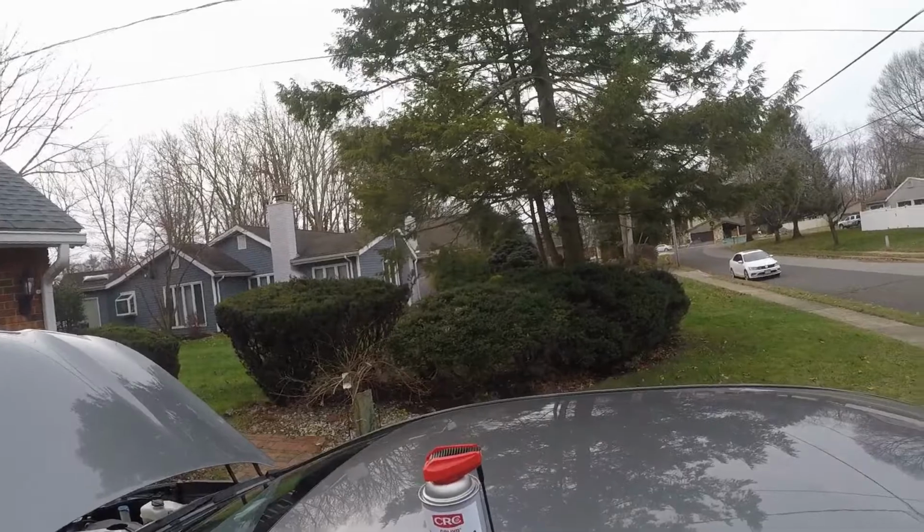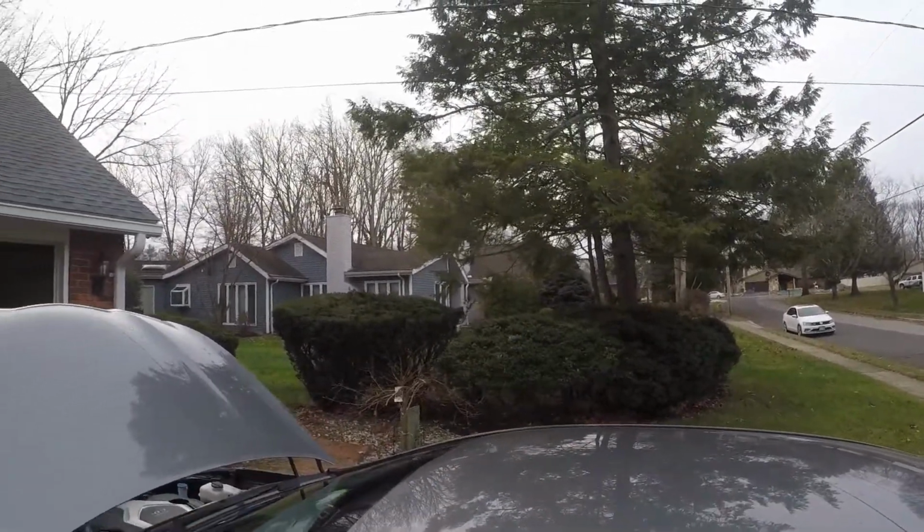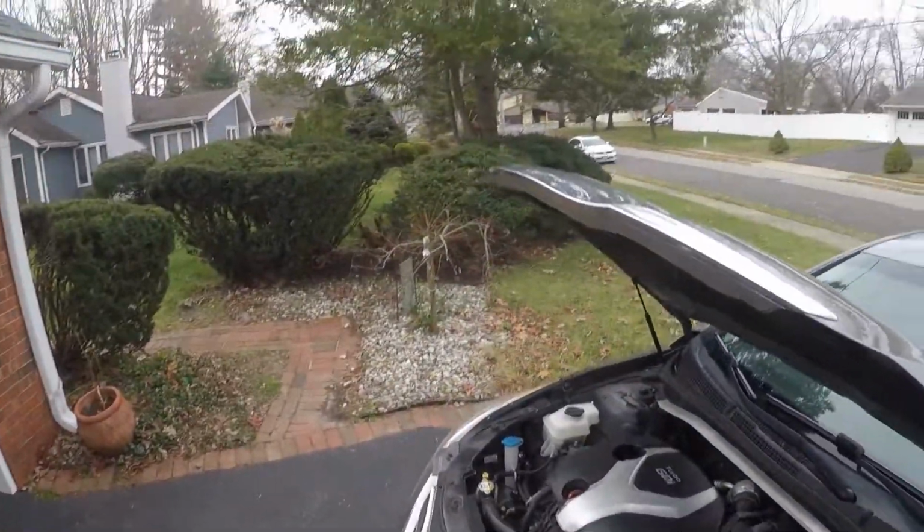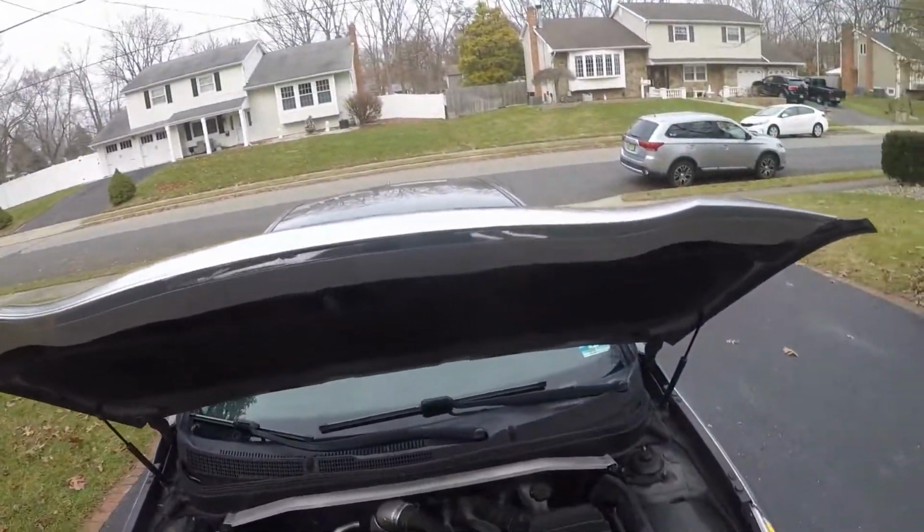It's a mysterious can that appeared in my car. It is a bottle of CRC GDI intake valve and turbo cleaner. This is the Force's car, another car from the Force.